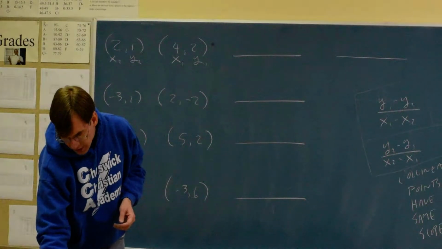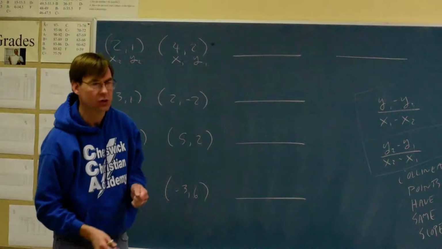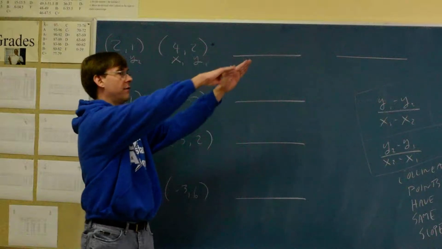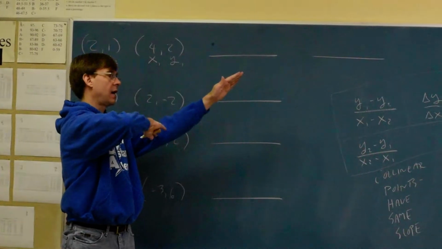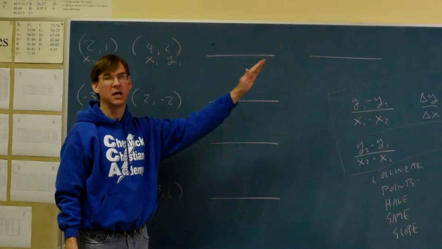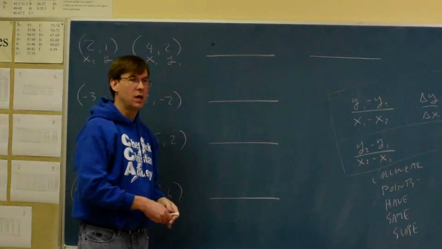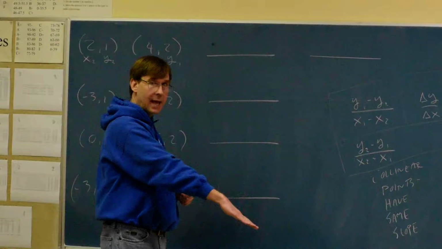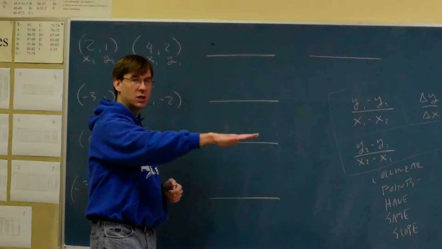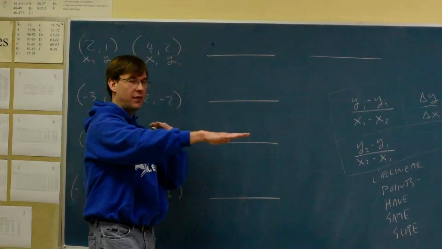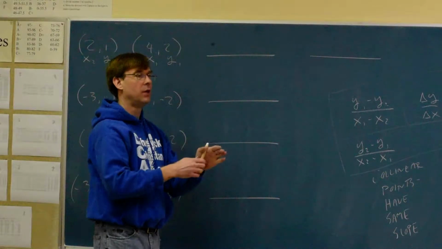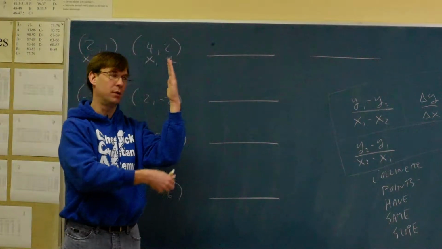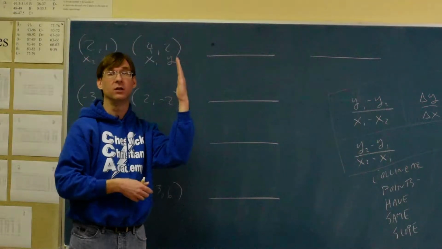Another thing that's worth mentioning while we're on the topic of slope, any line that goes like this, uphill, as you read it from left to right, just like you read the English language, if it's rising, that has a positive slope. If you ever have a line that's falling like this, from left to right, that has a negative slope. If something is completely horizontal, flat, that has a slope of 0. And if we go vertical, it does not have a slope. It can't have a slope. It's so steep, you just can't even deal with it.